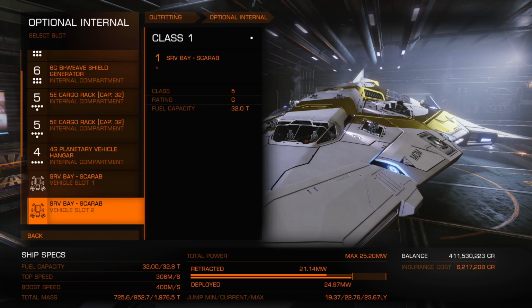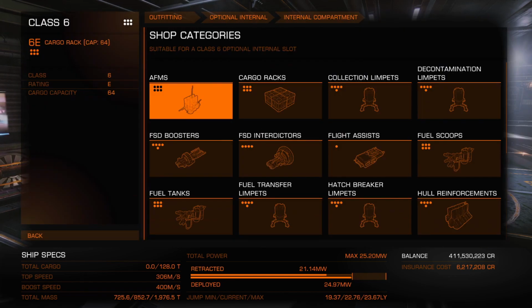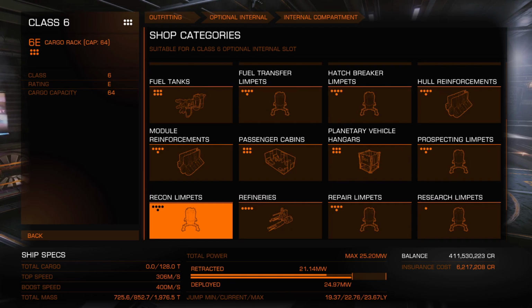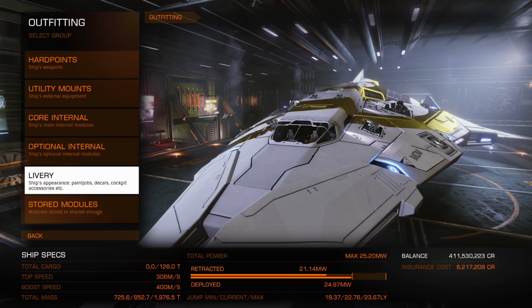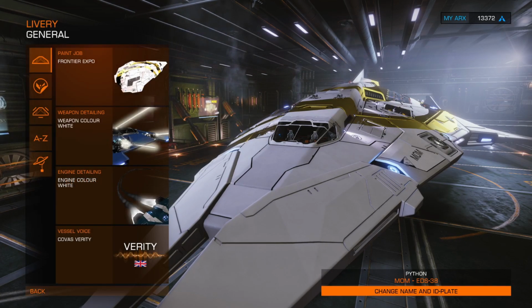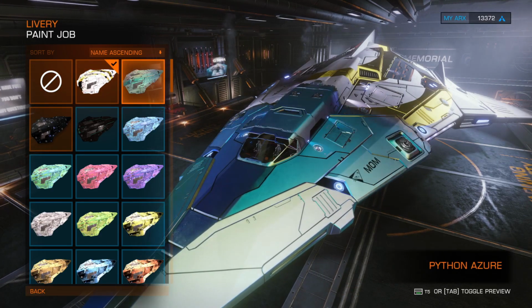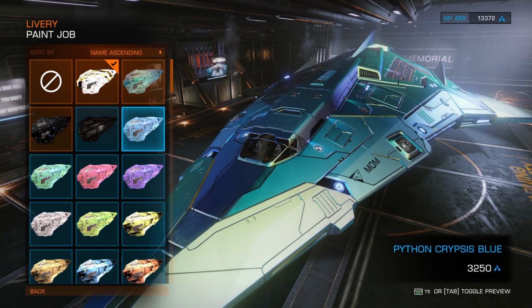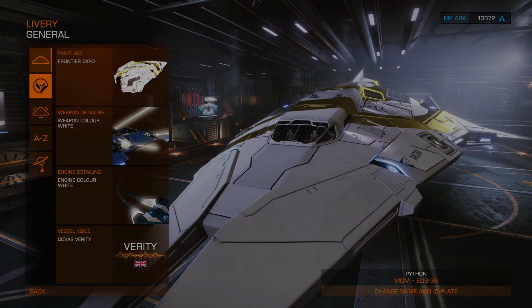Optional internal modules include everything else, allowing you some flexibility with your ship build by adding various functional modules that are not required but may be useful, such as shields or a fuel scoop, for example. Livery is the final section, and while we won't be going into great detail on it, it's worth mentioning. Your livery includes optional aesthetic gear for your ship, including paint jobs, engine or weapon colours, and bobbleheads or decals that you can either purchase from the in-game store or earn through some specific events or activities.